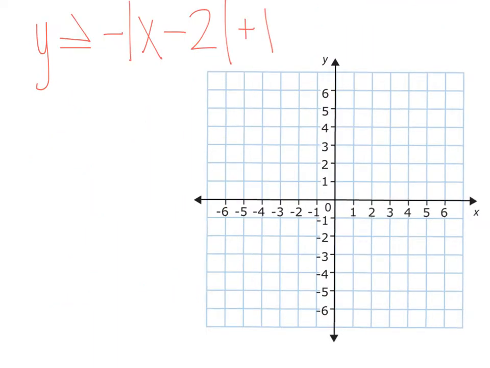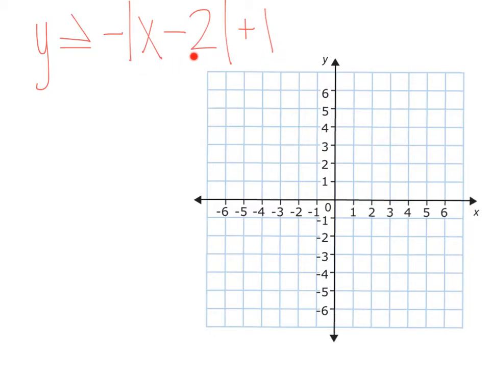Okay, so next we're going to look at how to graph absolute value inequalities. We're going to do basically the same thing we had to do for linear inequalities. We need to draw our line, decide if it's dashed or solid, and then shade either above or below the line. So for this one, I'm going to start by figuring out what my vertex is. To draw the line for an absolute value, we start with the vertex.